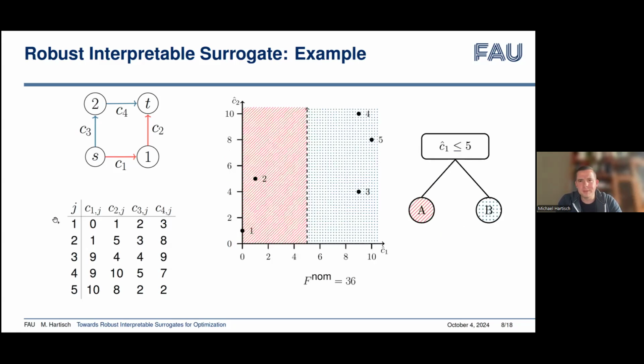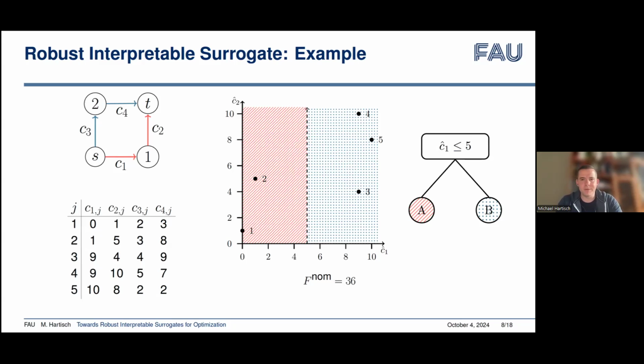So the nominal solution actually will not use the def2, which would be allowed. It just uses a def1 decision tree, just queries the first entry. So only those entries are queried. And it is kind of obvious that this makes sense. So we just check whether this is a small value. If it's a small value, we should take the route using C1, C2, so the red path. And if this value is large, well, let's just take the solution that uses C3 and C4. Okay, so far so good.